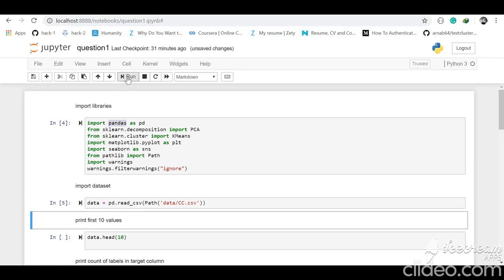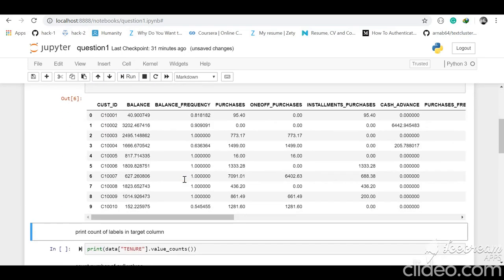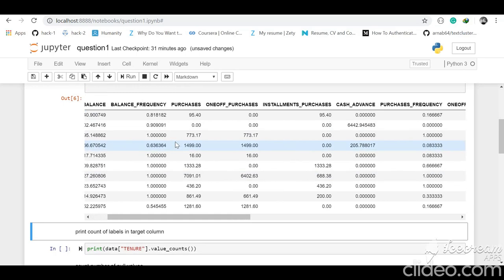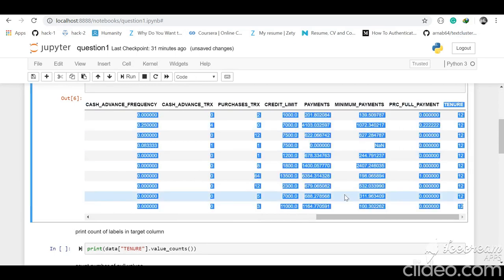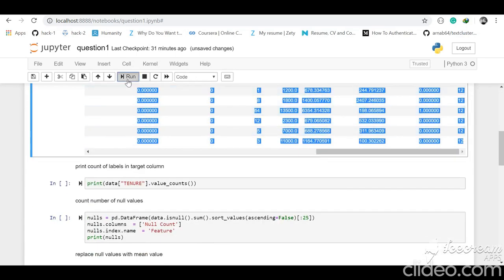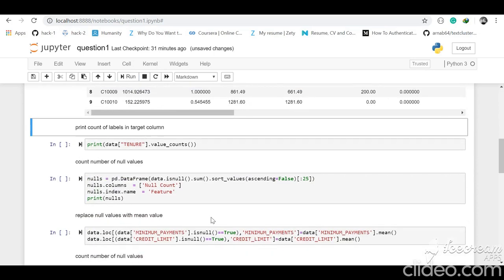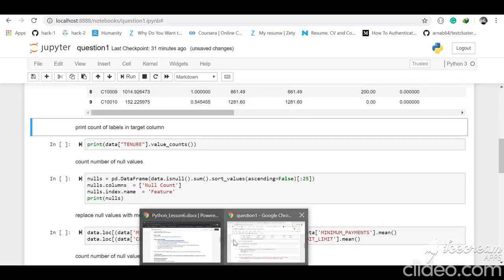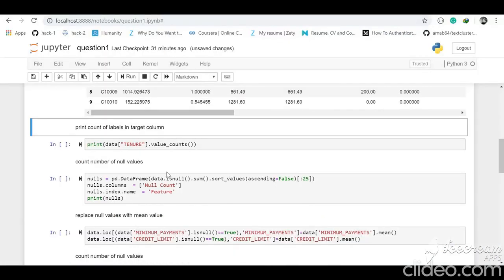The first step is to import the dataset. If we look into the dataset, we can see columns like customer ID, balance frequency, and our target is going to be the tenure. The first task is to remove any null values and replace them with the mean values.